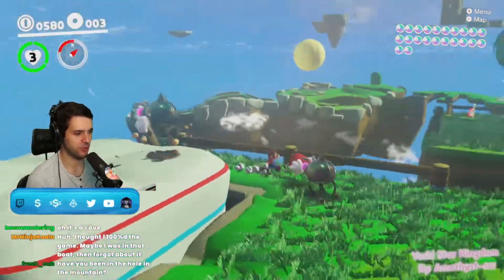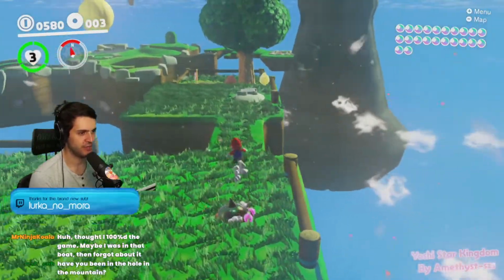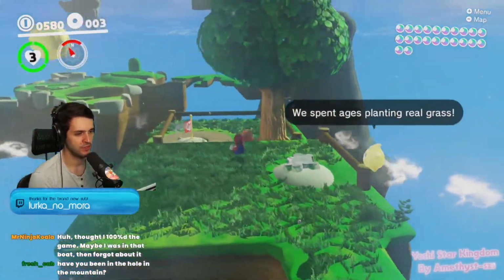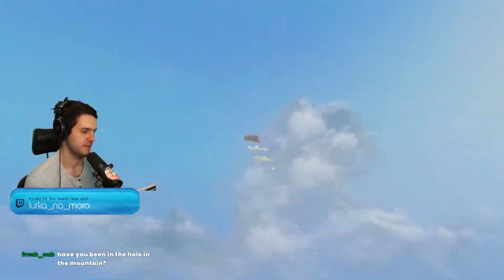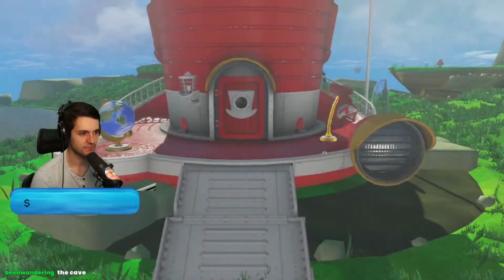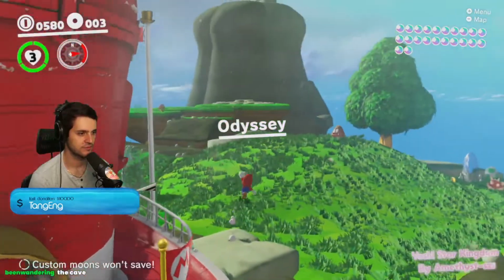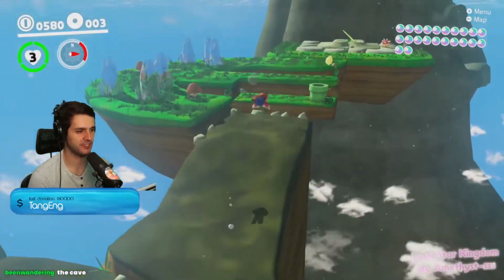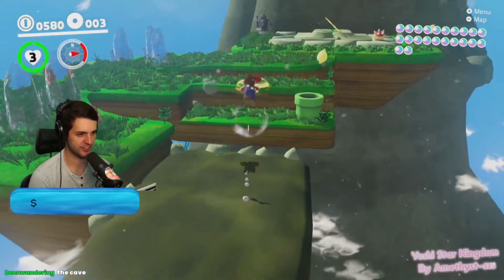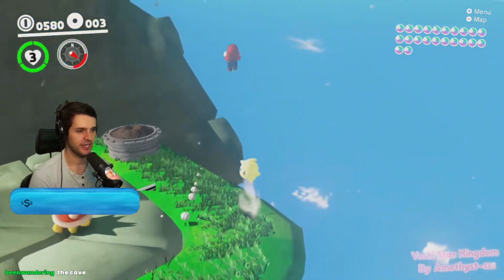Have I been in the hole in the mountain? That hole? I don't think I have. I don't think I've been in there. Maybe. I definitely found a silver star on the side of the mountain. I don't know if that hole is like enterable.